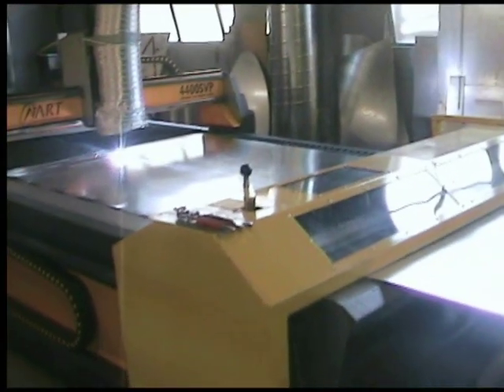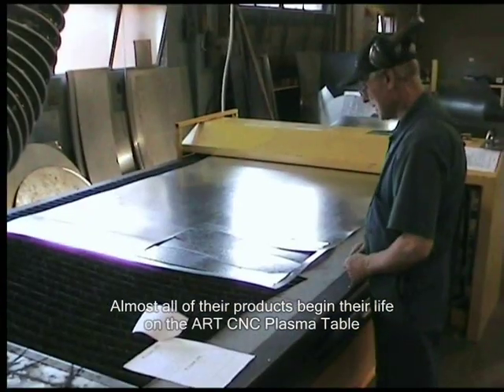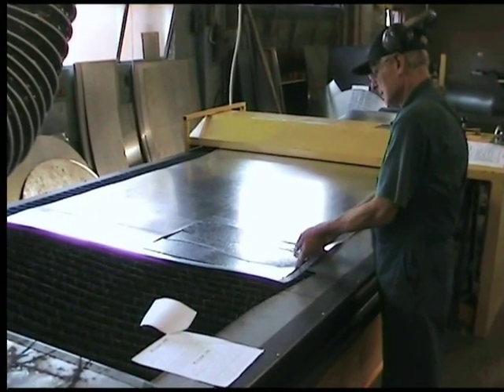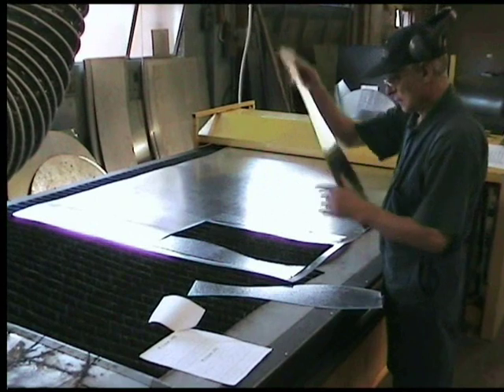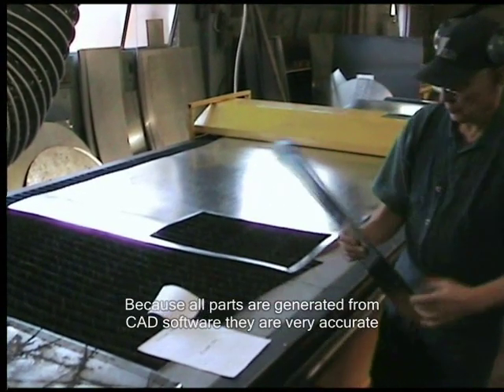So how were you previously doing that job? We had a plasma cutter but it was very old and antiquated. We had a lot of problems with it failing, it couldn't cut properly, and that's when we looked on the market for a plasma cutter that would do the job.